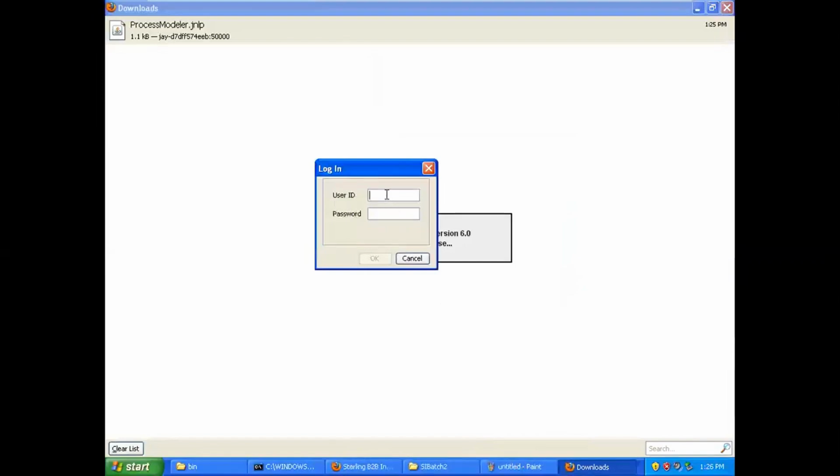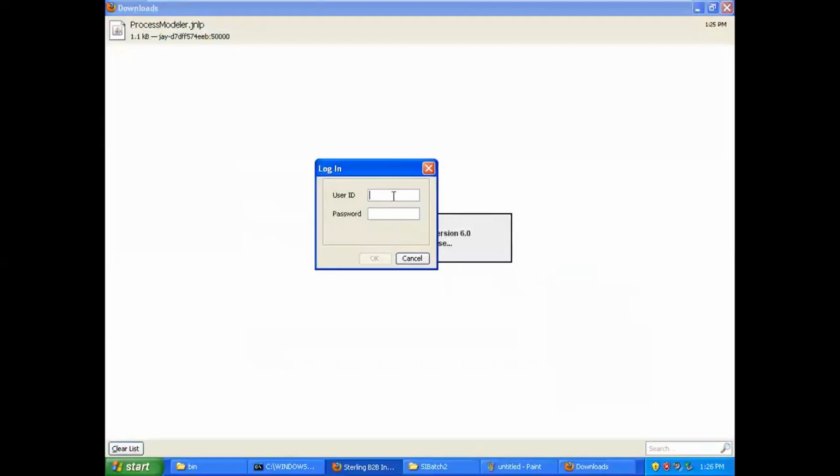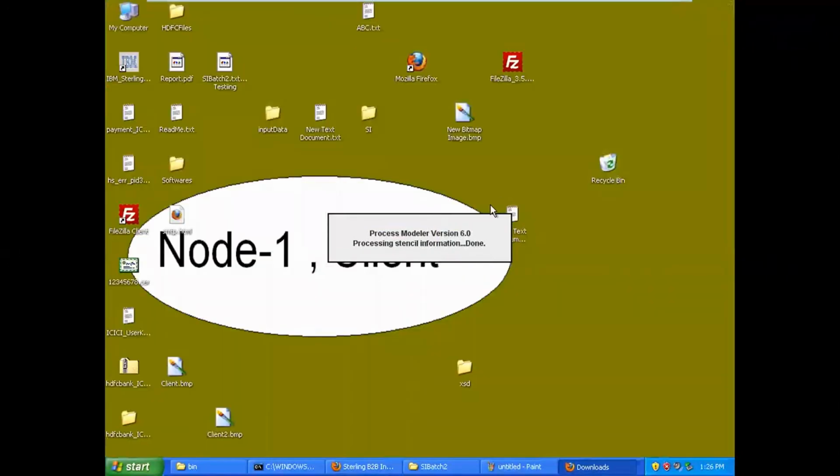Now here you have to enter your user ID and password, the user ID and password that you use to log into the dashboard, the SI dashboard. I use the default user ID and password, which is admin and password. It's opening.